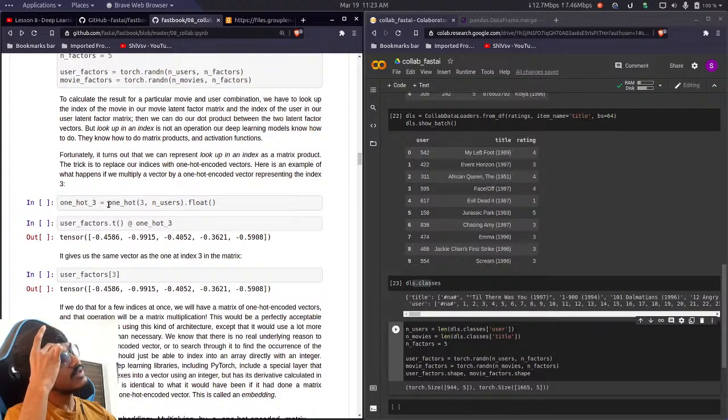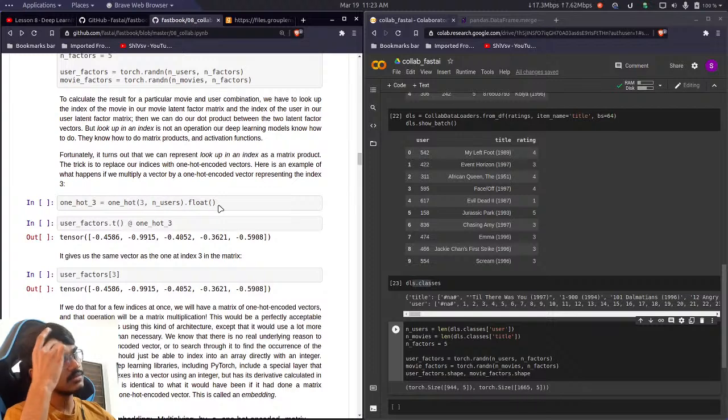So we are getting a one hot encoded vector with size equal to the number of users, and we are providing 1 to the 3rd index.